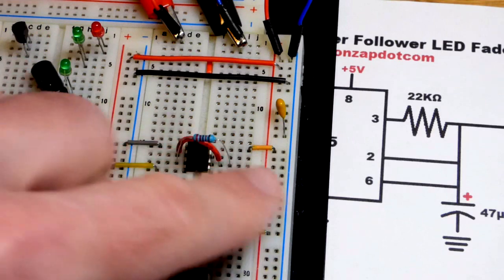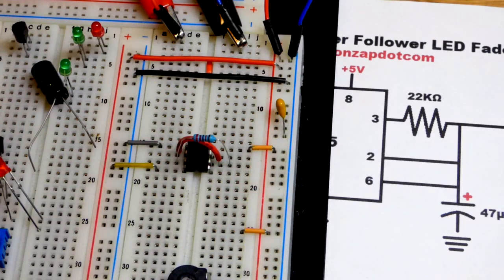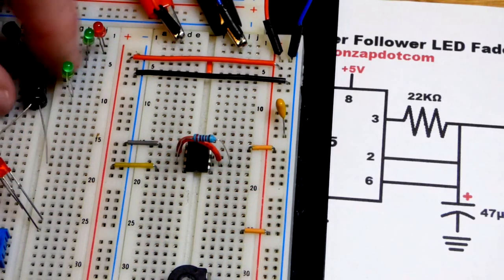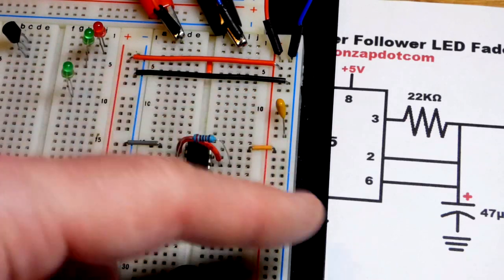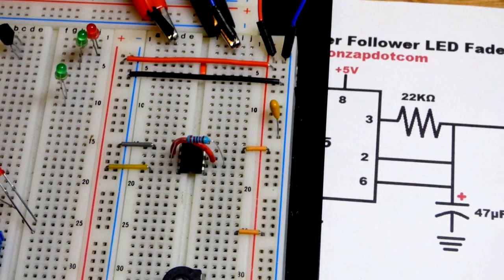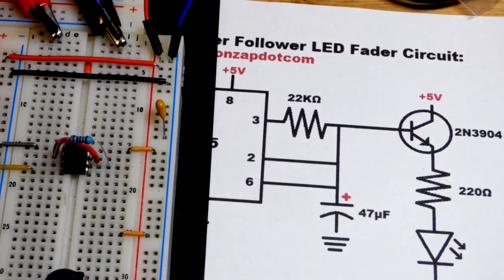This doesn't go all the way up to 5 volts at the output, so it's probably going to take a little longer to charge the capacitor than to discharge. But it's close to about the same amount of time because the capacitor is charging and discharging between one-third and two-thirds voltage.